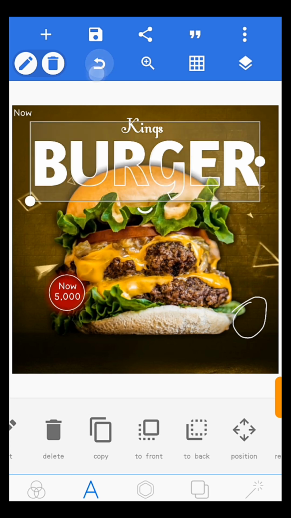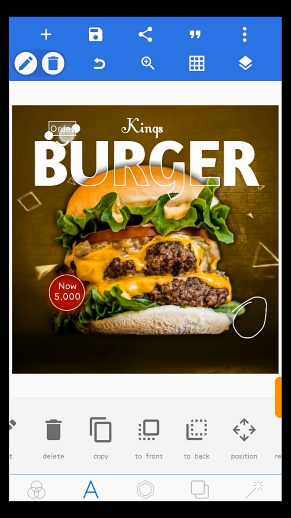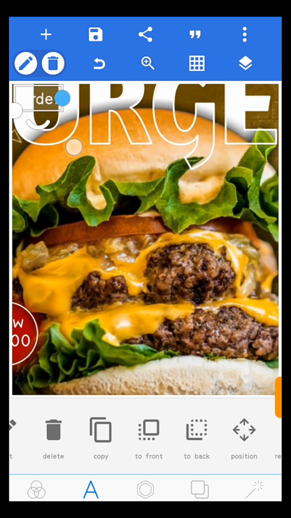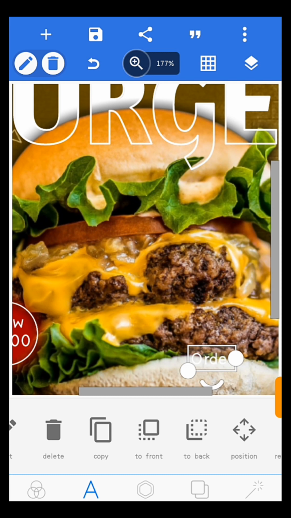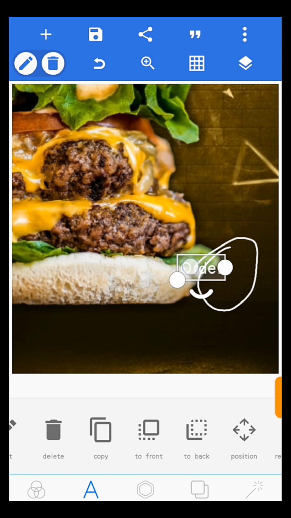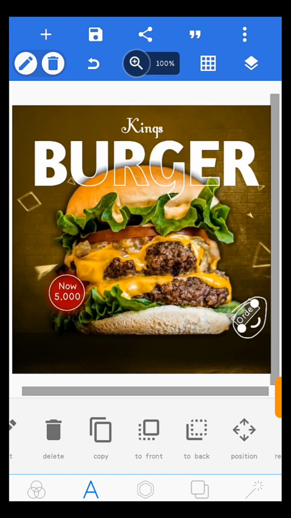so you can have your next text, which is Order Now. Okay, and duplicate again to have your Now.